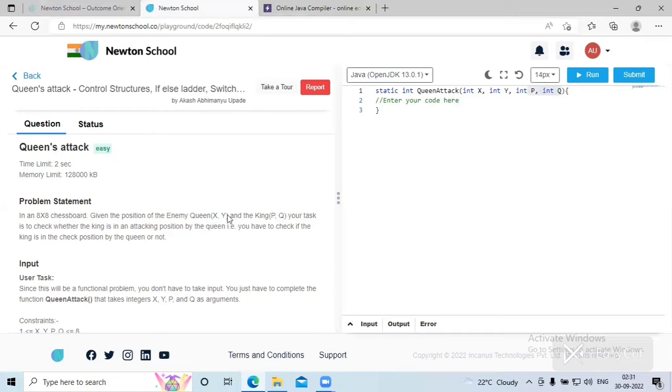Here we have to use another method, that is the math.abs method. Okay, so first let's code it.